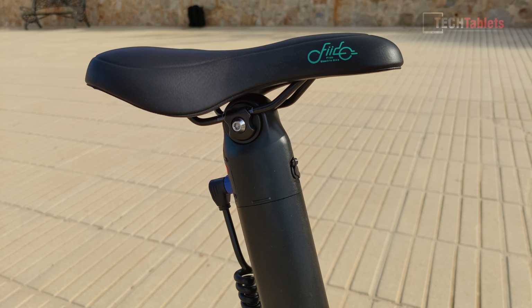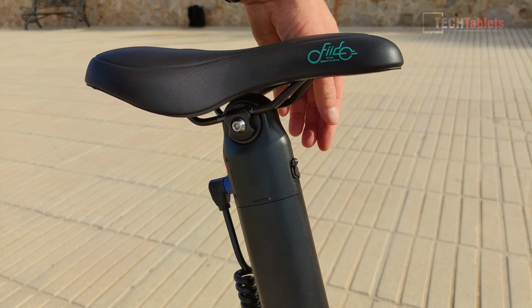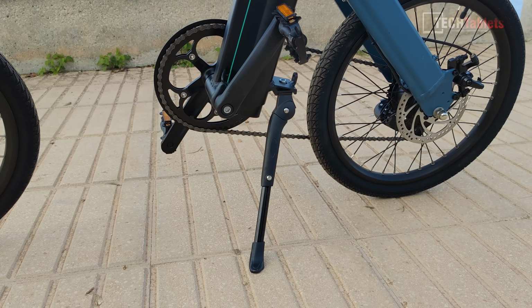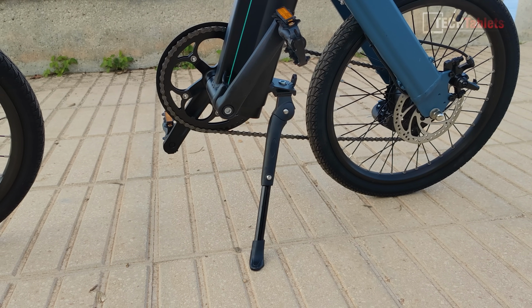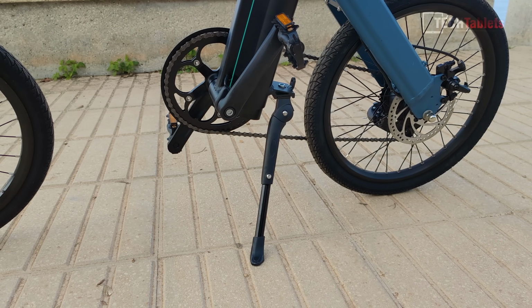So where is the charging port? Well, it's right here. It's got a dust cap over it. This is to help keep the water out as well. The bike does come with a kickstand. It's a very sturdy one, and it's going to be able to support the weight of this bike, and it will not tip over either in the time I've been using this kickstand.